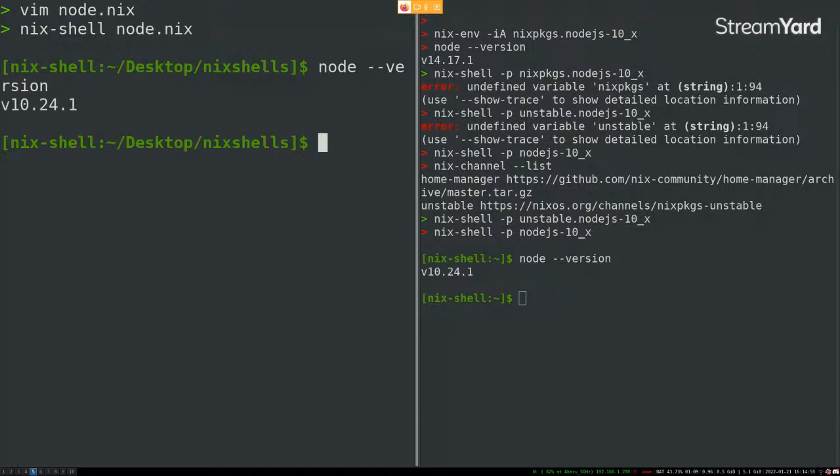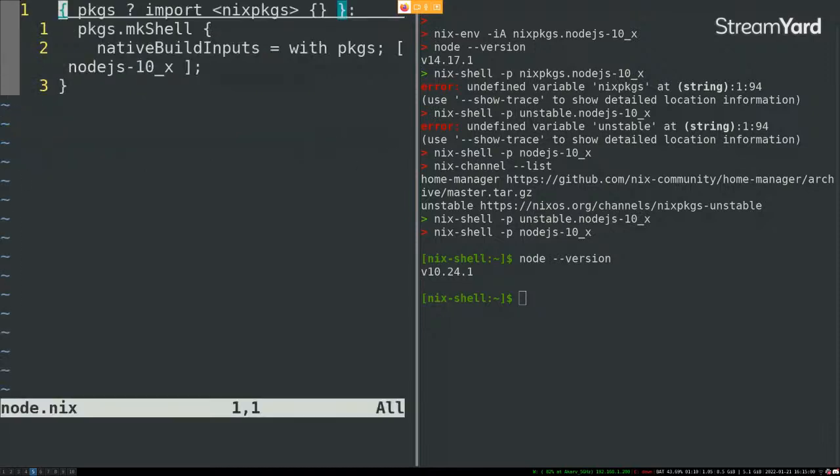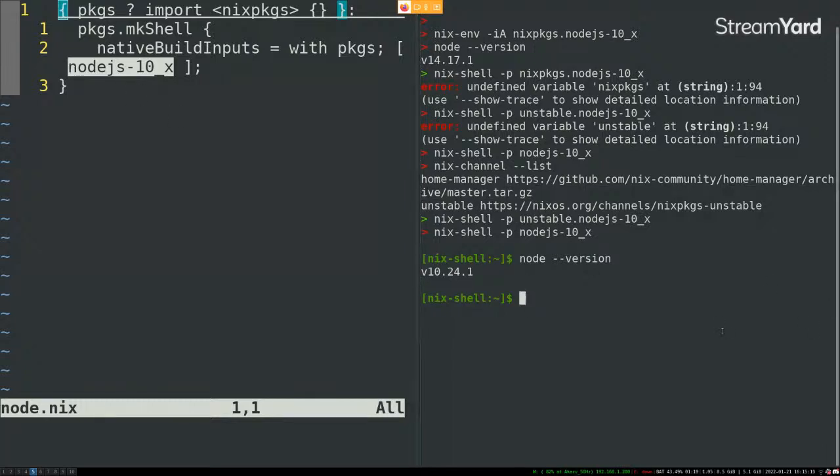So with just a single file, node.nix, which specifies what version we want, I can get a build environment running. And this will be the same everywhere because this points to the same Nix store version of Node.js that exists on my computer or your computer or anywhere in the world.